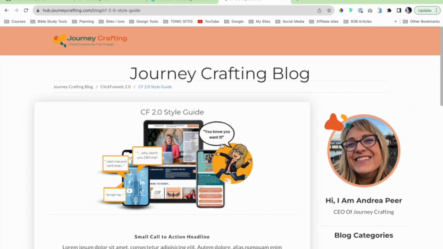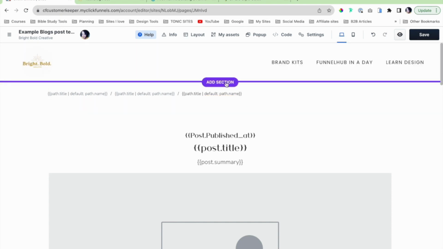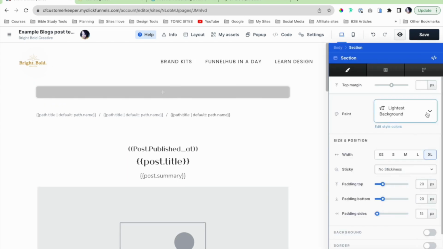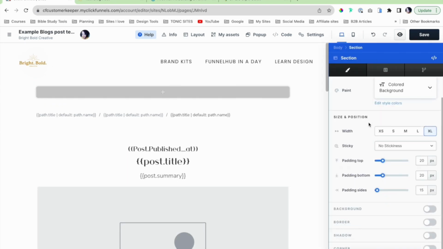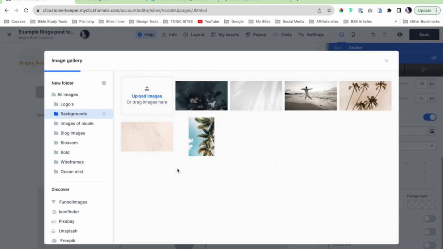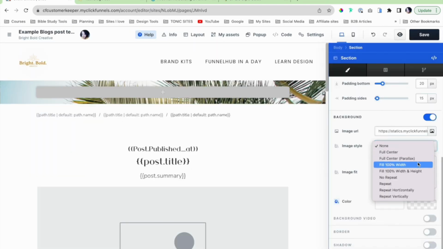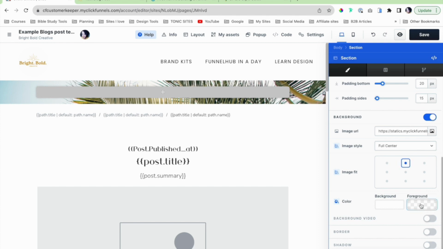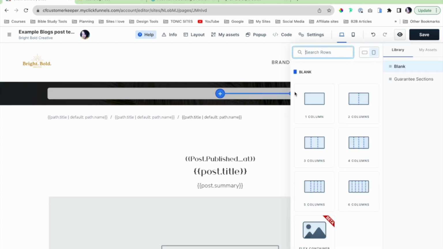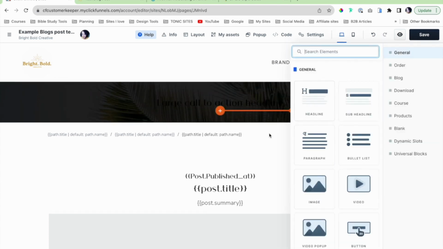What I like about Andrea's blog is that we still have the blog name at the top, and we have the breadcrumbs, and I like the soft little lines that we have on the breadcrumbs over there. So I'm going to do something similar for my blog. I am going to add a section above, and you can totally save this to be exactly the same as you have, so that you don't have to repeat this process the whole time. Like we've done this multiple times already, you can totally save it and have it way easier to navigate and manage than what I am doing right now.